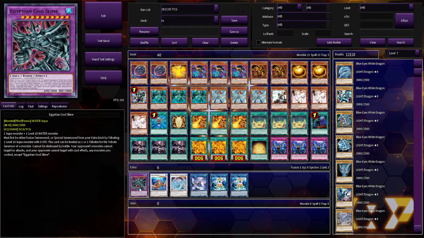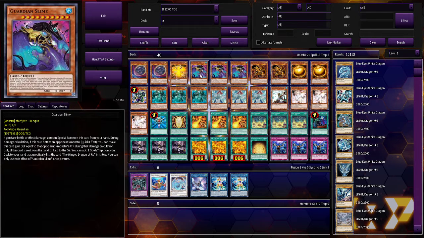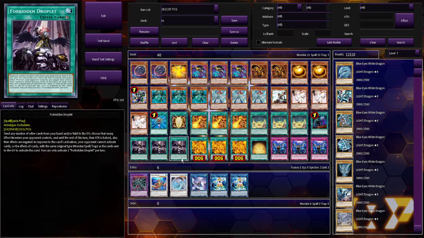You immediately tribute to fusion summon this. It triggers on the grave. So you're avoiding the whole field shenanigans, like stuff like imperm and everything else is not live, or forbidden droplet or whatever. Forbidden droplet's also quite nice for this.